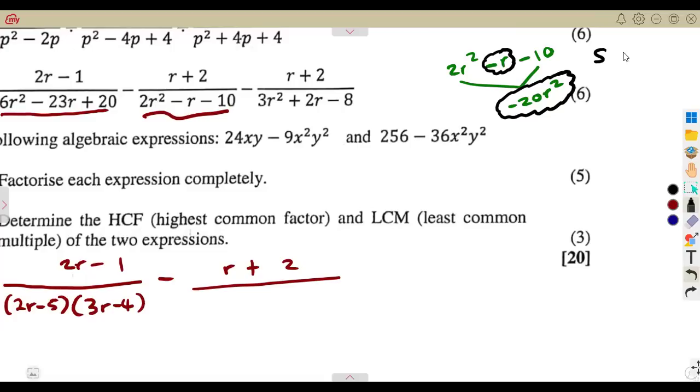There are so many numbers: 5 and 4. Because there's a negative here, one of these numbers must be negative. So let's put minus 5, and on the other one, let's put 4. Which one, when we add, gives us a negative 1? Minus 5 plus 4 is a negative 1. So this is the one that we want. We just have to put r there, so these are the two that we need.